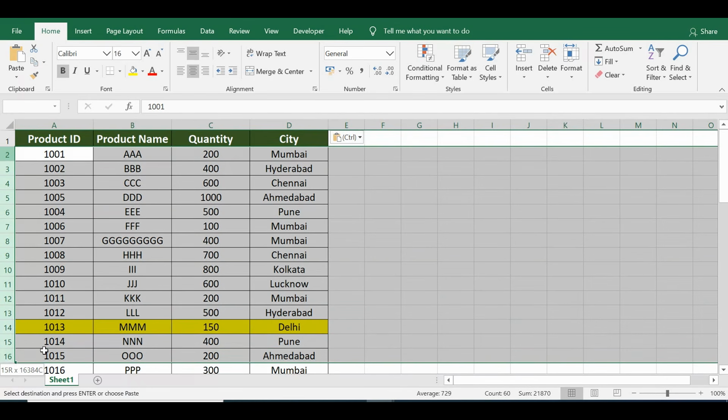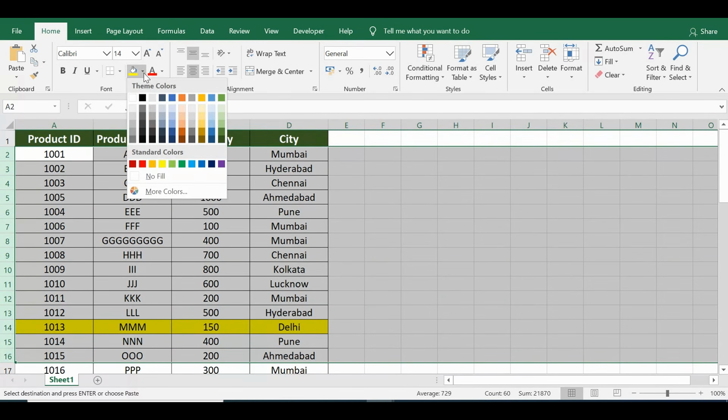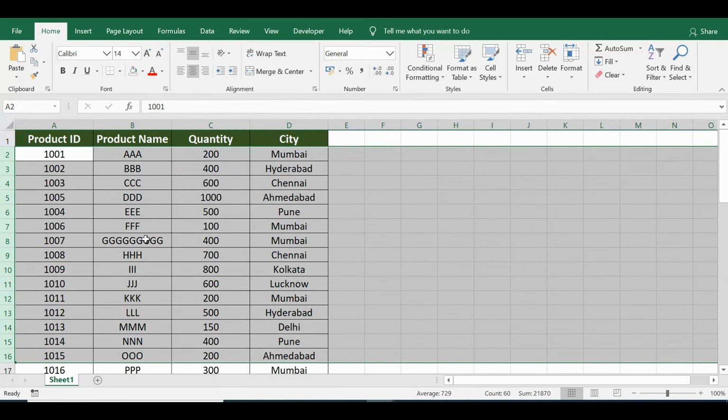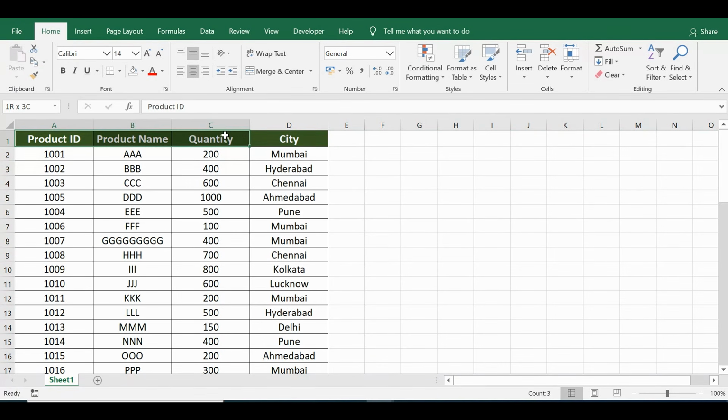Let me remove color. Let me change color of headings. Now we have data in 4 columns.